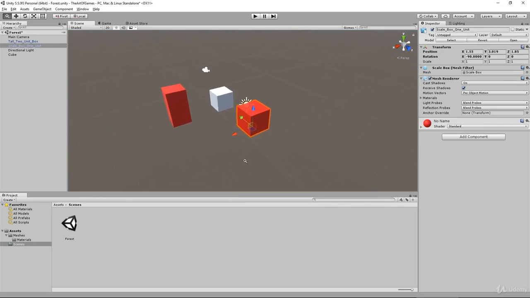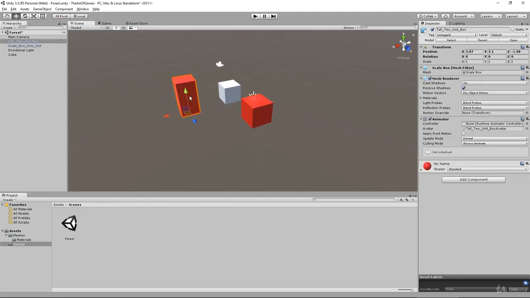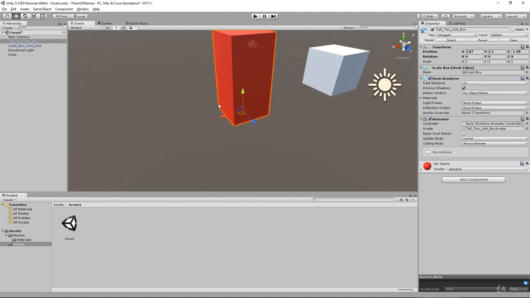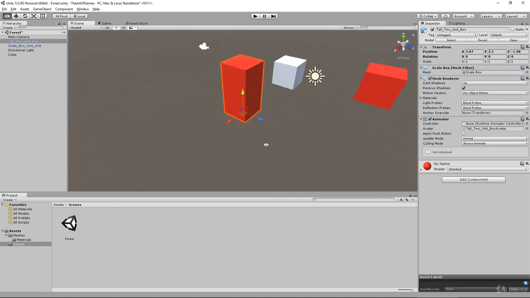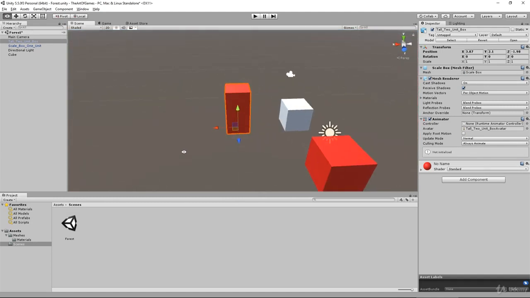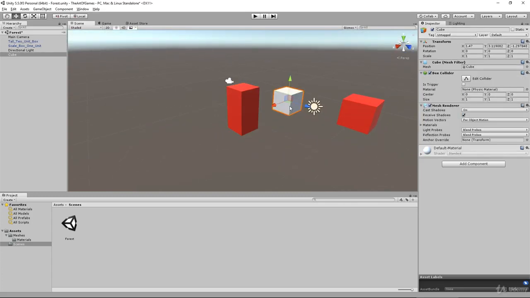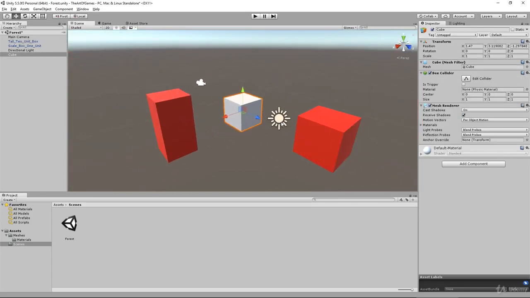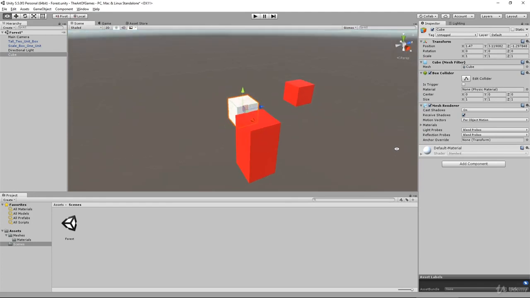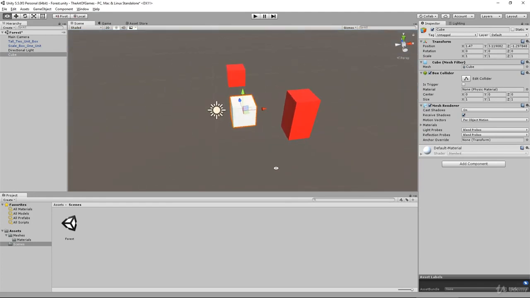To scale in and out, it's the right button. If you select an object and press F, it focuses on that object, and then you rotate around that focused object. Really handy. So if I press F, that becomes my focused object, and I can rotate around that object.